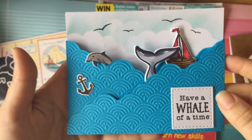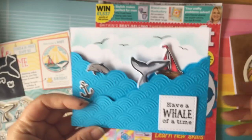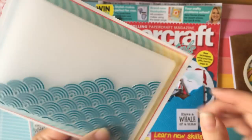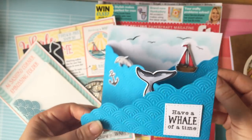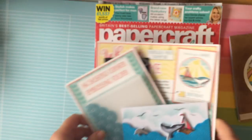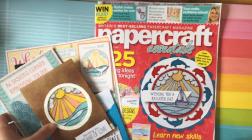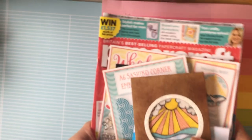That sentiment is from that stamp set as well, so that was quite a good find. This is the embossing folder — I decided to trim the corner bit off, so it comes like that, and then I trimmed off that bit and stuck it to make the piece that pulls out. That's what I've made so far using those stamps and dies. That one costs £6.99 for a magazine — who knows why I purchase these things!